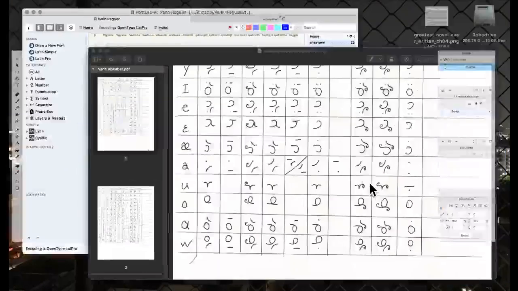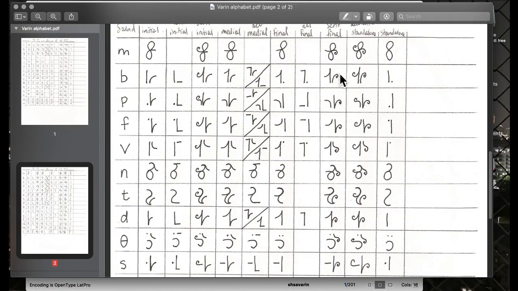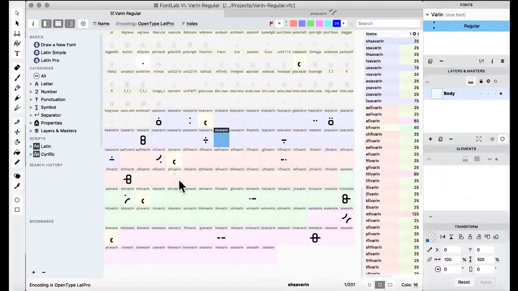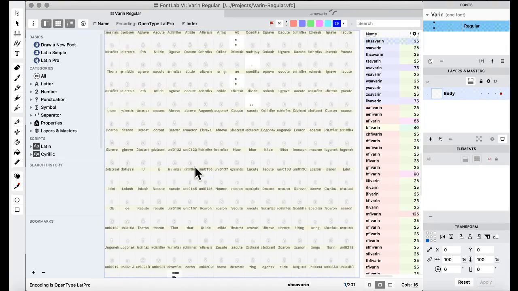Actually, I wonder if B is simple. What's B look like? Yeah, I can do B. Let's do B. And it'll be done. Get it? It'll be done.